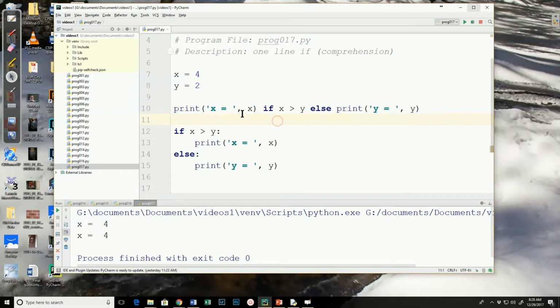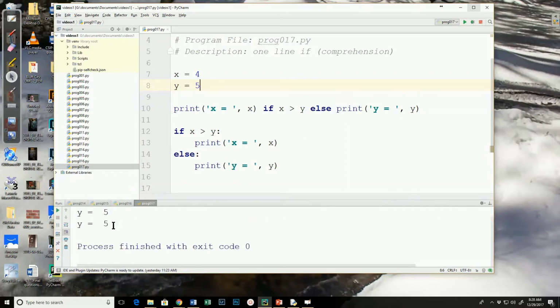So you can see they're giving us the same value. If I change y to 5, now the if statement won't be true, and I run it, and it's printing y equal 5 in both cases. Comes down here, the if is false, so it does the else. In both cases, the if is false, it does the else.